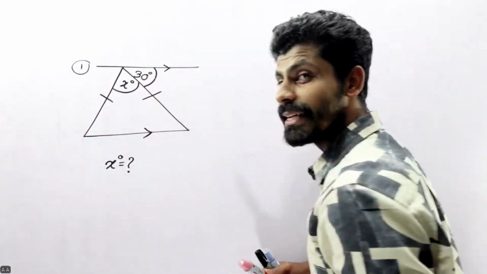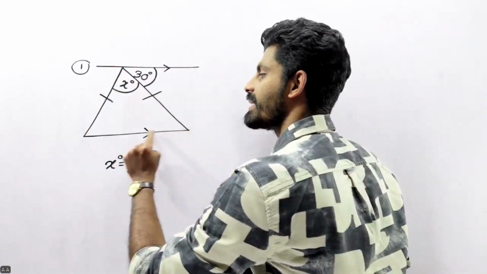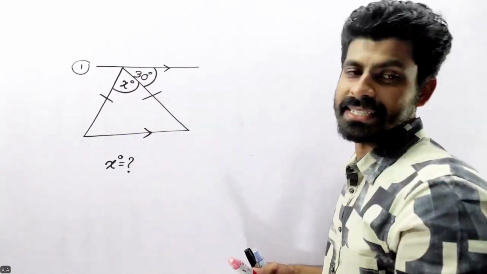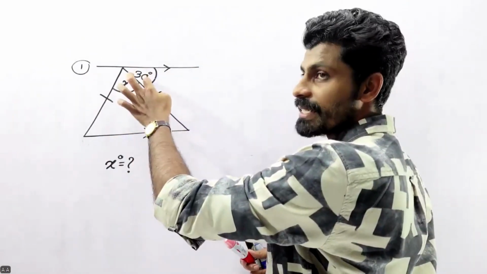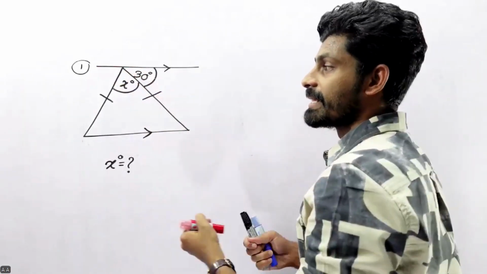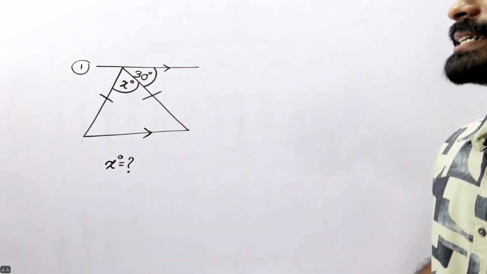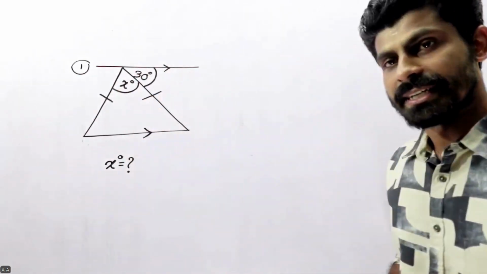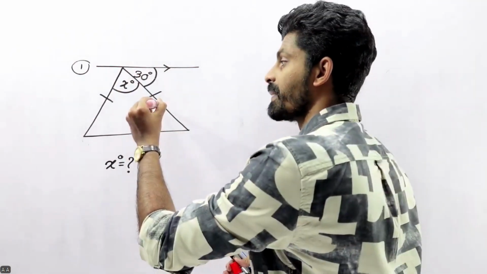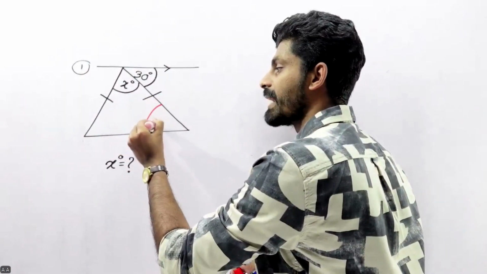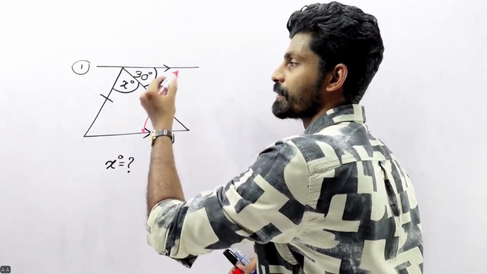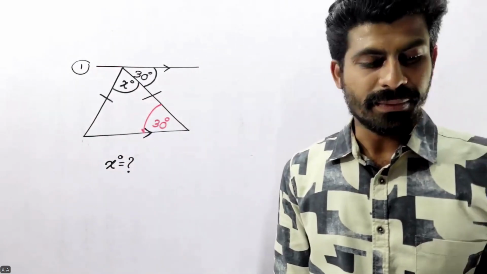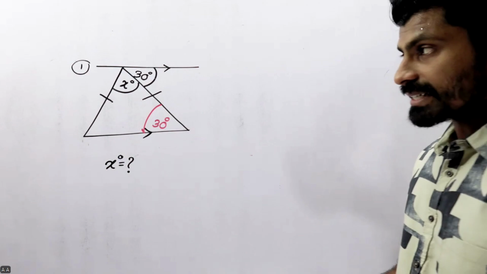Look at this one. Alternate angle is marked. So that means an alternate angle is there, so 30. So you have 30 here. If you have 30 here, then by alternate angles this one is also 30. So this one is also 30 degrees. How many degrees are there? 30 degrees because of alternate angles, right?